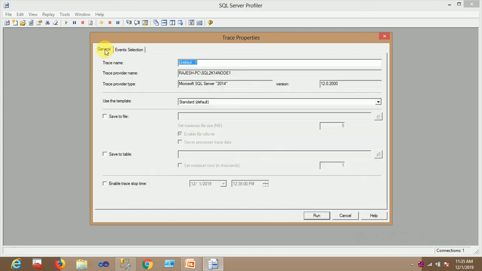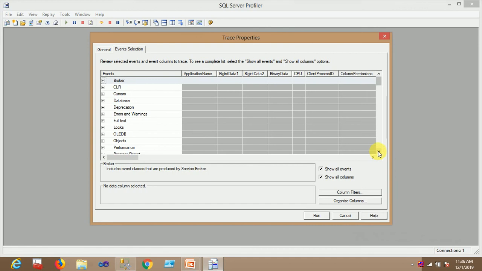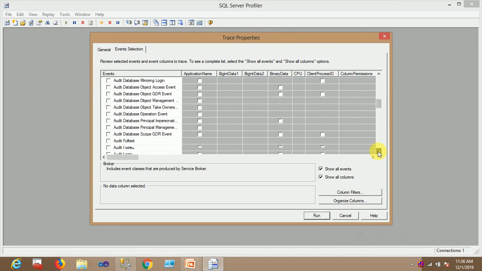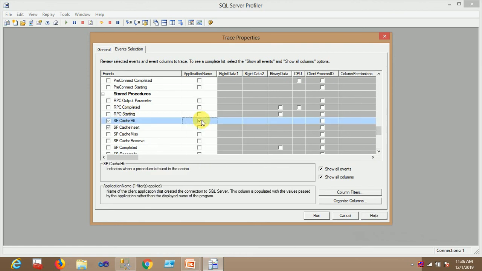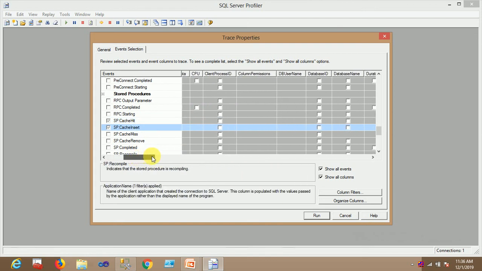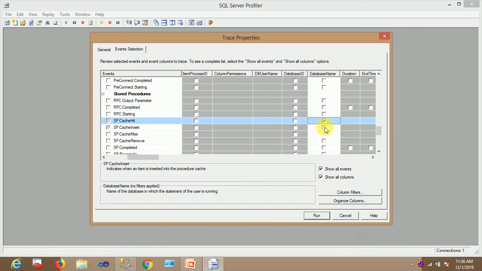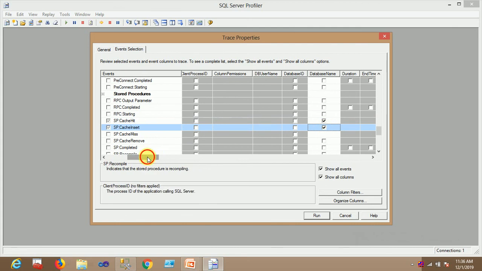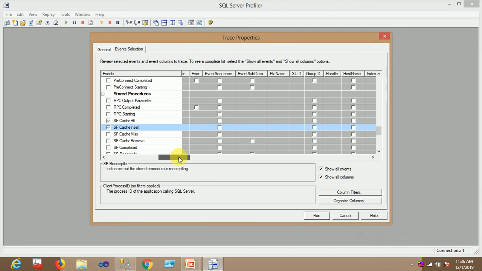Let's go with columns, show all columns. Select whatever information you are looking for. For application name, I want to find it for both cases. Next I want the database ID as well as the database name, to see which database we are executing queries against or which application is hitting. Next I have to populate SQL query detail.